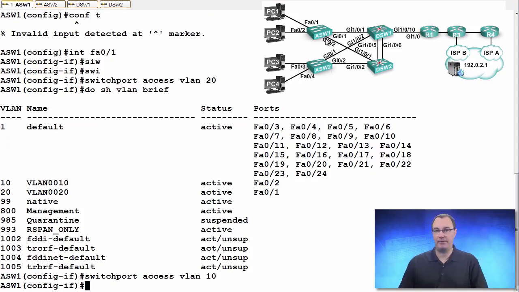But let's say, and this would be the thought process I'd have: okay, PC1 can't get to its default gateway. I'm going to check maybe the trunk link first. And if the trunk link isn't looking good, I'm going to resolve that. If it is looking good, I'm going to look at the port that this PC connects up to and validate that it is in the correct VLAN ID. That would be the order that I would troubleshoot it in.